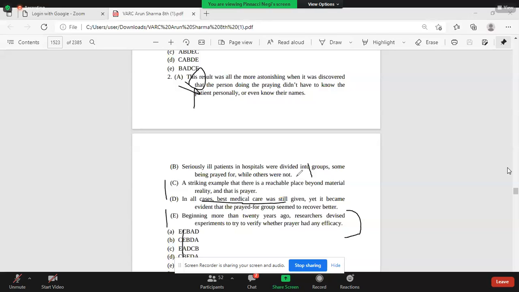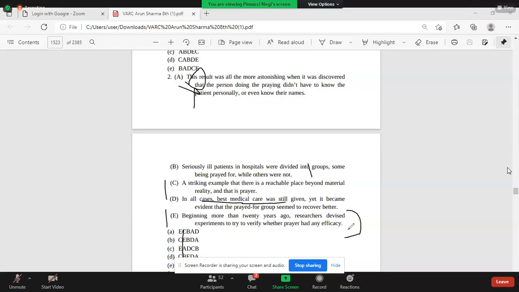It is understandable here that E could be your opening sentence. C, in the first cut, you might just ignore it because usually examples are not the opening sentences. I'll tell you why in this case your example is an opening sentence, but you wouldn't know that when you're approaching a question.